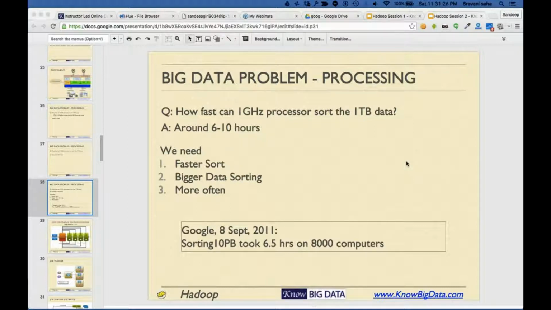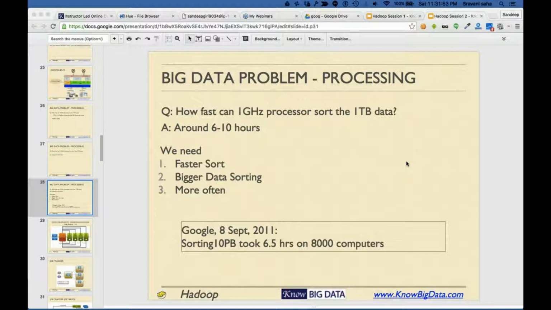Available algorithms have been proven very well that they do a great job. You cannot have a newer sorting algorithm which is considerably faster than the existing one. That's the theory as of now. So then how do you solve this? How can we make it faster? By using many computers.